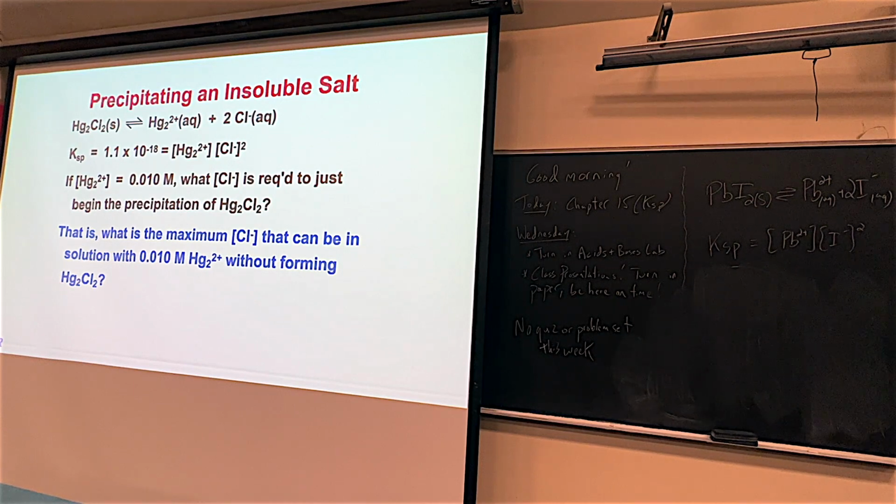So again, very reactant favored, which means we'll see lots of solid, but because KSP is a number that's greater than 0, it means there will be a little bit of the mercury and the chloride running around. Now, why this problem is different is, let's say that I made a mistake and I added some mercury ion to some water, and we have a 0.010 molar solution of mercury that we don't want anymore. And mercury is not the best metal for the environment. Mercury has lots of problems you can read about. So let's say that we want to get rid of our mercury.